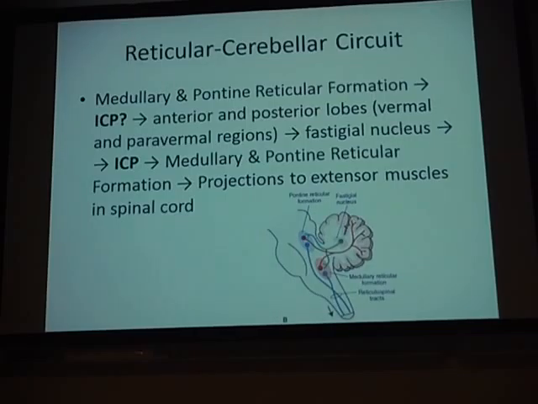Because some are going to excite extensor neurons and some are going to inhibit extensor neurons, because those two pathways, the medullary reticulospinal tract and the pontine reticulospinal tract, work together to facilitate extension against gravity. So we don't have too much, we don't have too little. So again, this is the circuit.